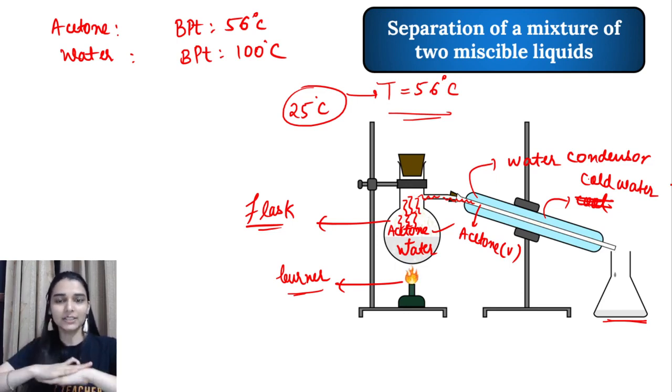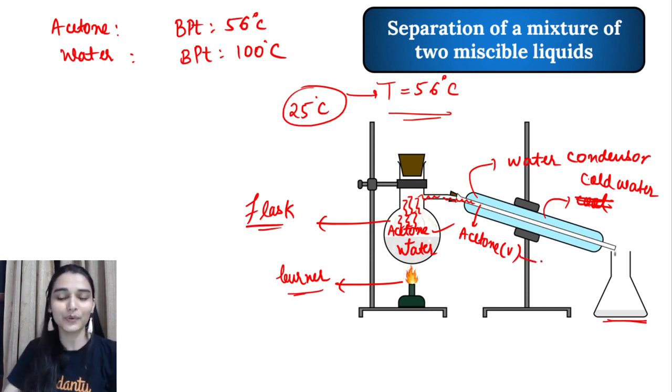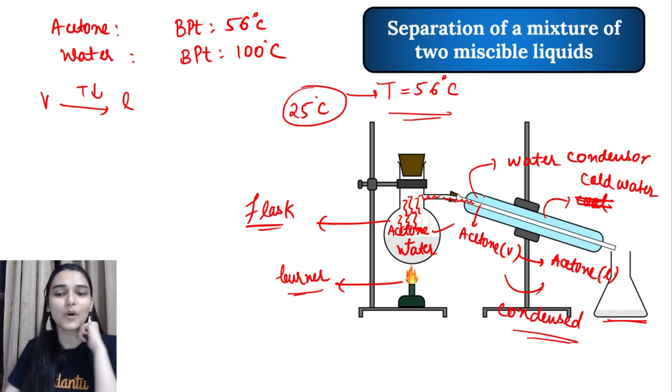जैसे ही ठंडी चीज से they are colliding, they hit the cool surface, even the tube is cool. So the vapor of acetone will lose their energy and these vapors will be converted back to the liquid. यही तो होगा. When you have the vapors and you decrease the temperature, you will get the liquid back. It means condensation happened. So acetone vapors are going to get condensed and your acetone will be in the form of liquid.